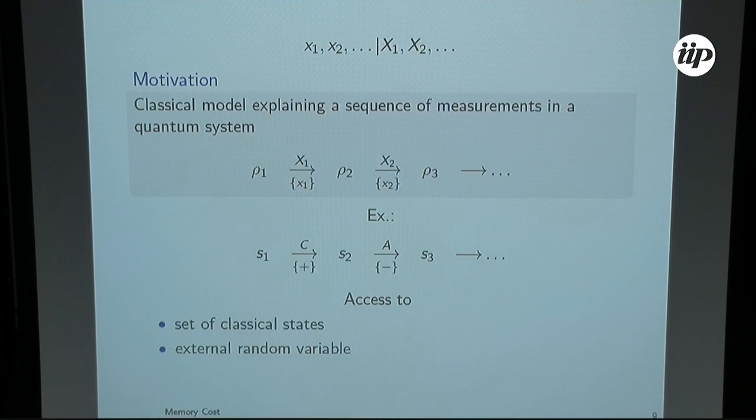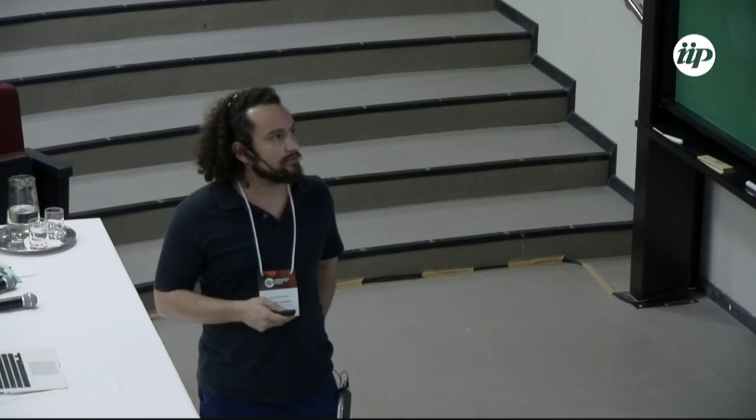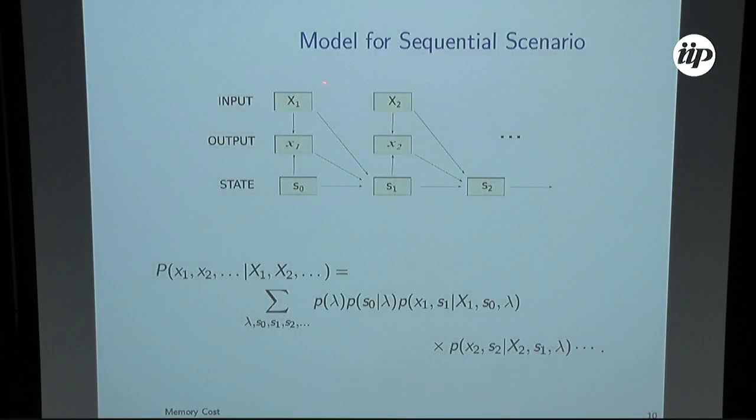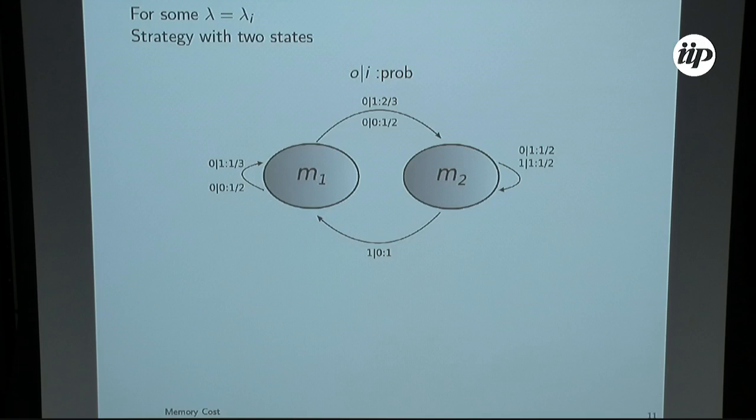The classical strategy I will use is you allow some access to some classical states, and together with some external random variable, you can try to simulate the probabilities generated by the quantum scenario. In this talk, I will deal only with sequences that come from contexts, but you can use this framework to analyze general scenarios. You can model it like this: you have inputs as independent parameters, and based on the initial state, you get an output. All these three parameters influence the generation of the updated state. In these drawings, there's also implicitly the presence of a hidden variable lambda. This can be seen also as a mixture of transducers.